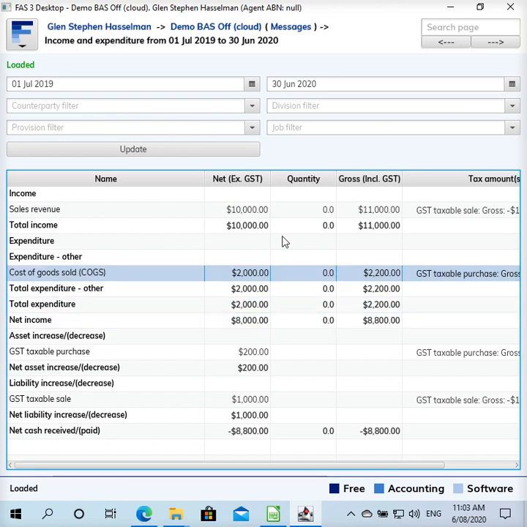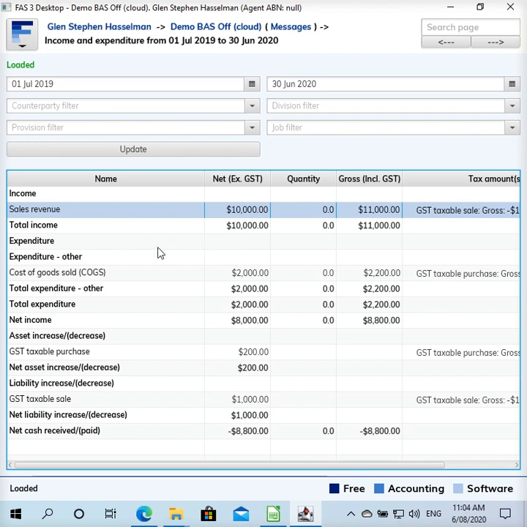So the same transactions as from the desktop file. So it's that easy to import your data from the desktop into the BAS Off cloud version.